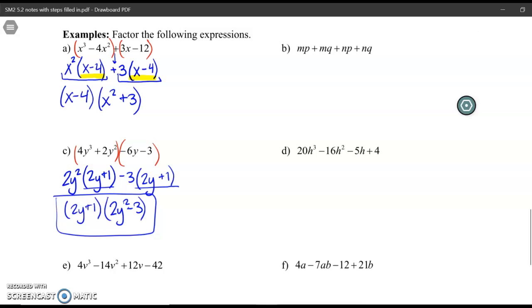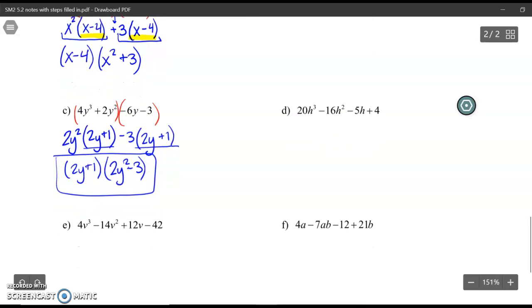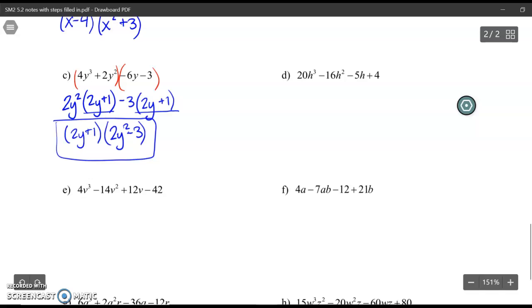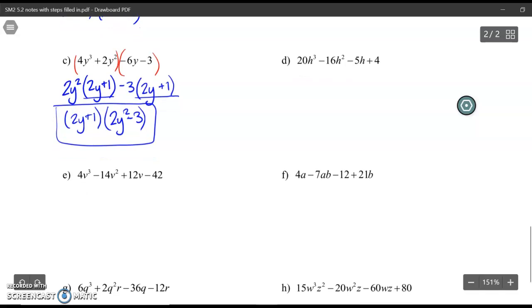Okay. I'm going to start E for you. And then I'm going to let you finish it. So E is a little different because before I even start doing factoring by grouping, I can factor out a greatest common factor. So I look at all these numbers here and I notice that they're all divisible by 2. So I'm going to factor a 2 out. And it's not going to be grouping, it's just a greatest common factor. So I just divide all these numbers by 2.